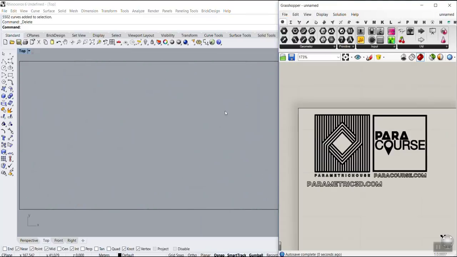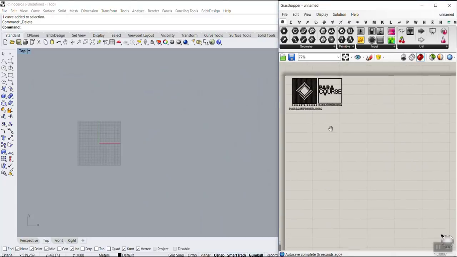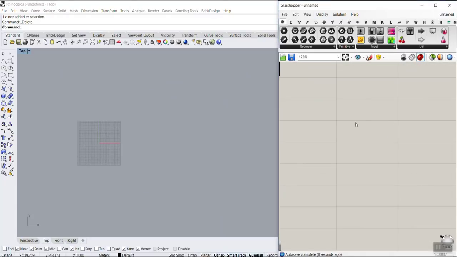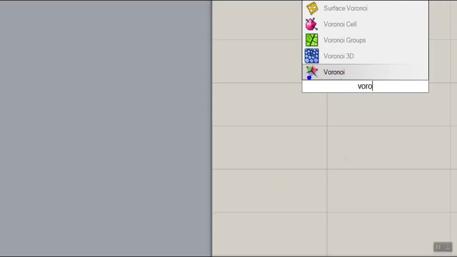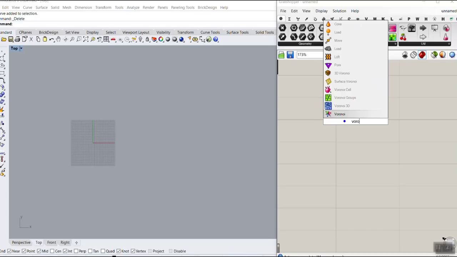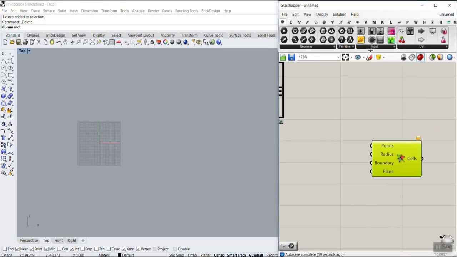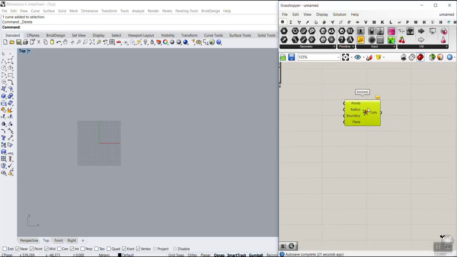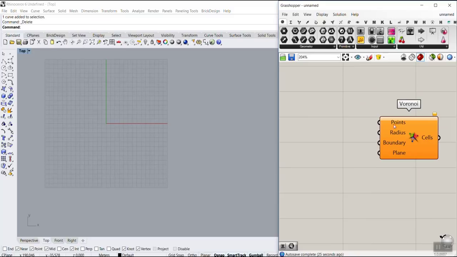So let's get started from scratch. What we want to do is to first of all go back to Voronoi cells. If I double click on the canvas and type Voronoi, you can see that we have Voronoi 2D and Voronoi 3D. I'm going to use the Voronoi 2D in this tutorial, and let's just put the Bifocals plugin so you can see this. And we need a series of points inside a rectangle boundary.